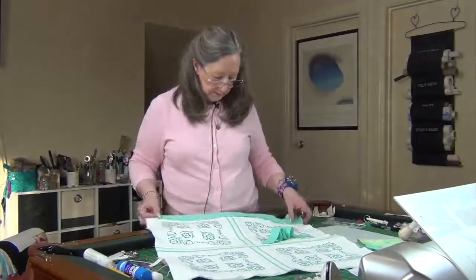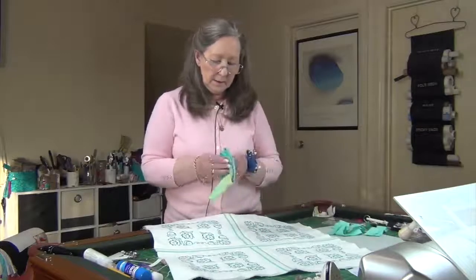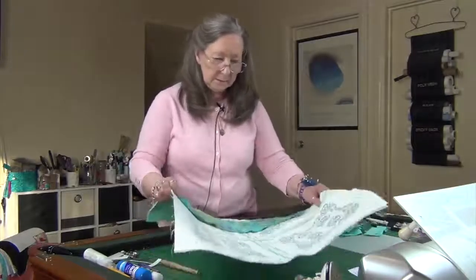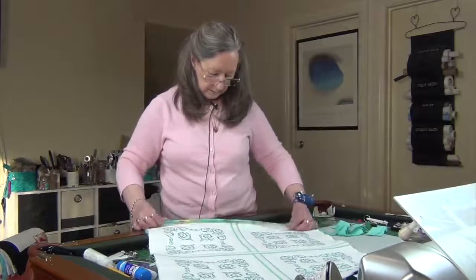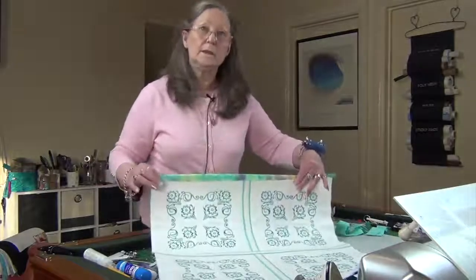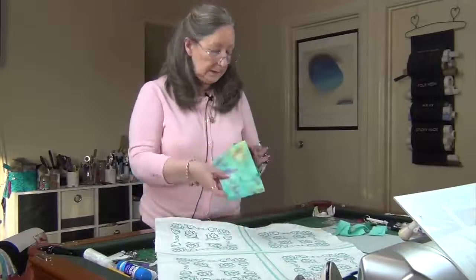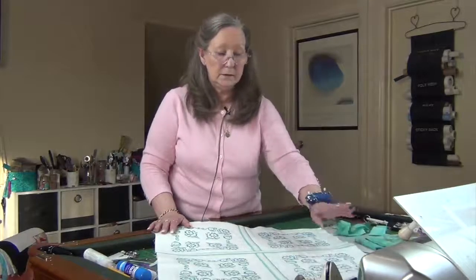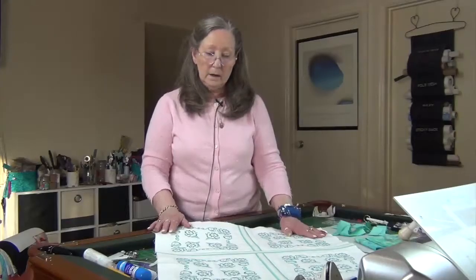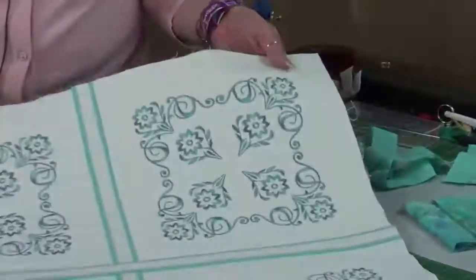I was going to use this because it was the color matching the thread and the other. But I found this, so I'm thinking I'm going to do this as my border around the edge. This will be available as a download for you as usual, in as many sizes as I can possibly get it into. I really like this kind of idea and this pattern, so I'll probably look at doing some similar — not the same, but similar designs using this sort of pattern.